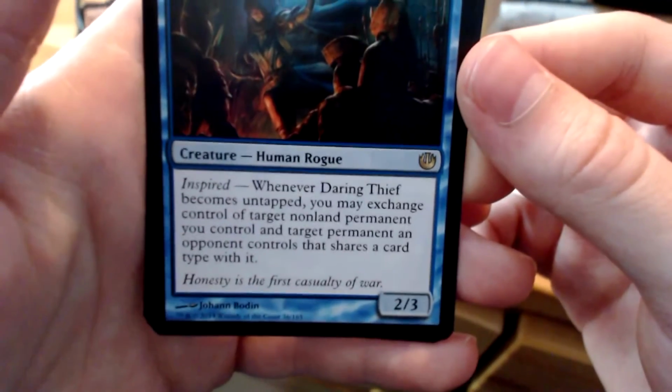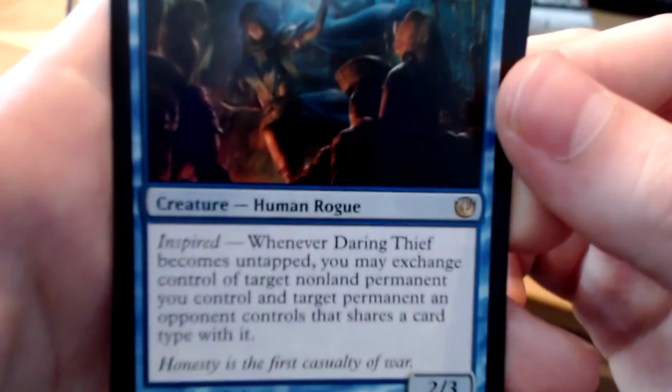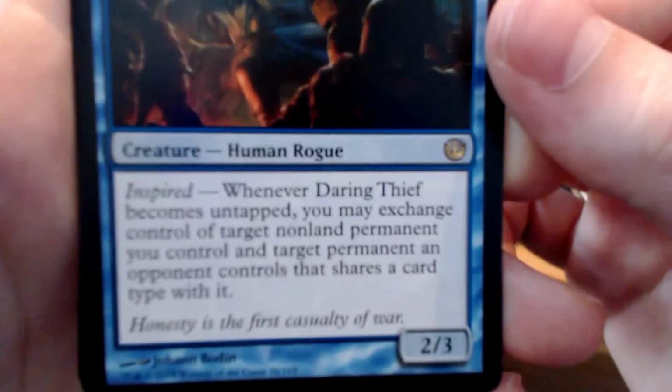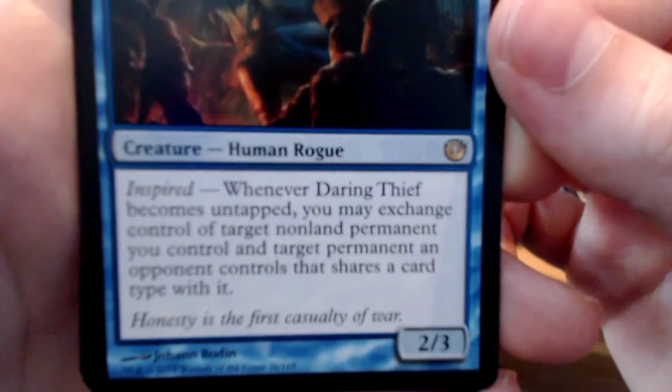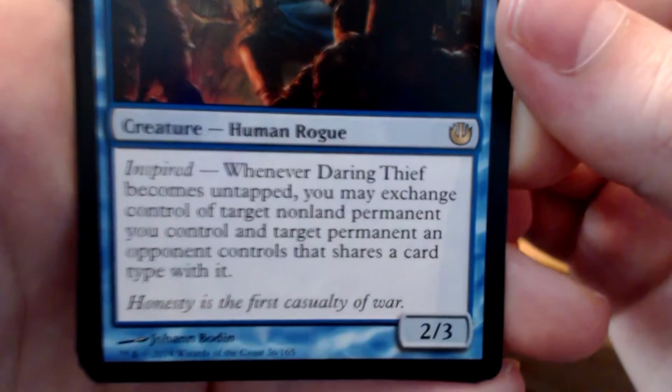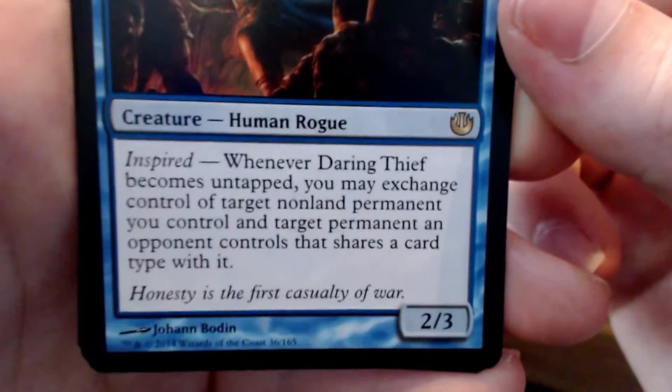3 casting cost, 2/3 creature, Human Rogue. When Daring Thief becomes untapped, you may exchange control of target non-land permanent you control and target permanent an opponent controls that shares a card type with it.